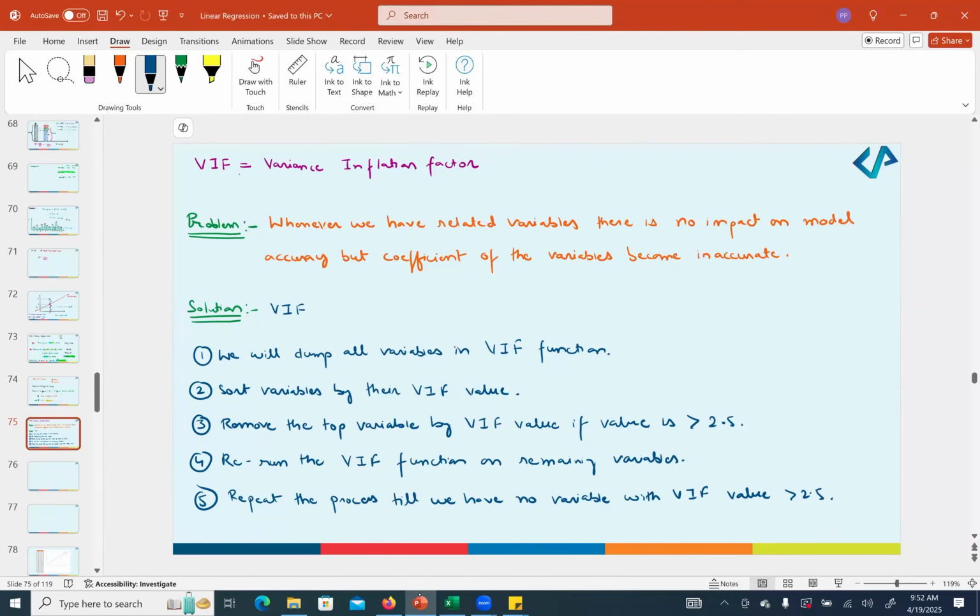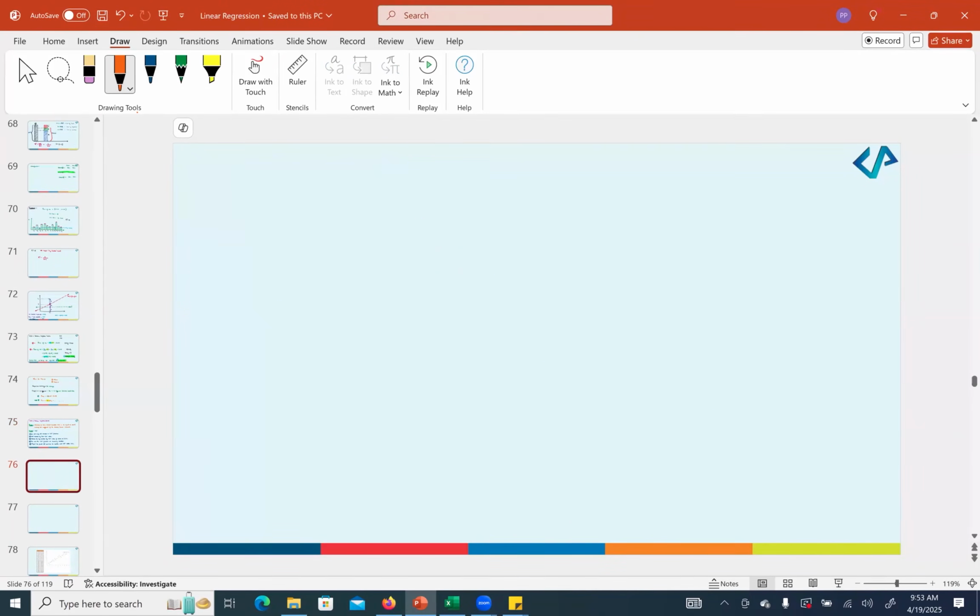See, as I was telling you, this is how VIF works. Let's say I have 5 variables. I will keep variable 1 as my target and try to predict it using variable 2, variable 3, variable 4, and variable 5.